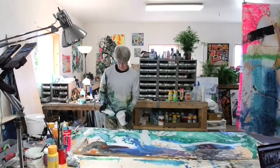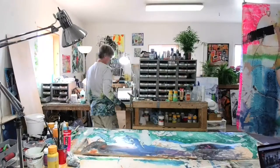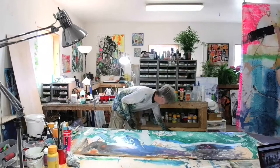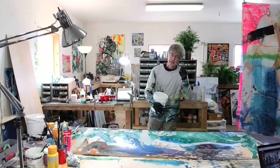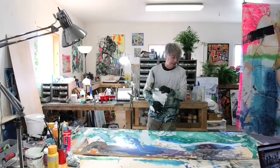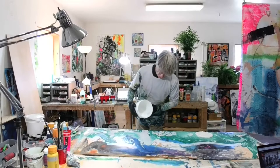Swipe through it a little bit, and that'll create some interesting effects as well. Then we go a little bit thicker. One of the things that creates the cells is the different viscosity or different density of the pigments, for example, in paint, as well as the viscosity that will have an effect on it. This is just white gesso here.